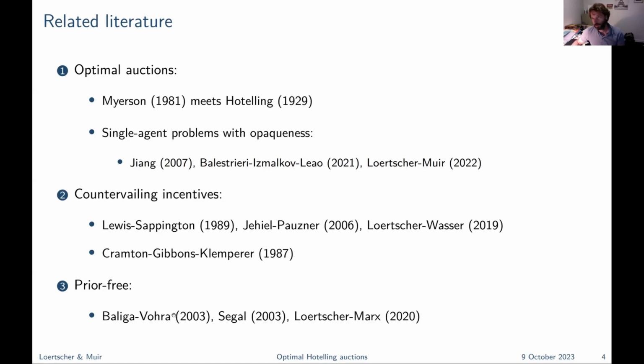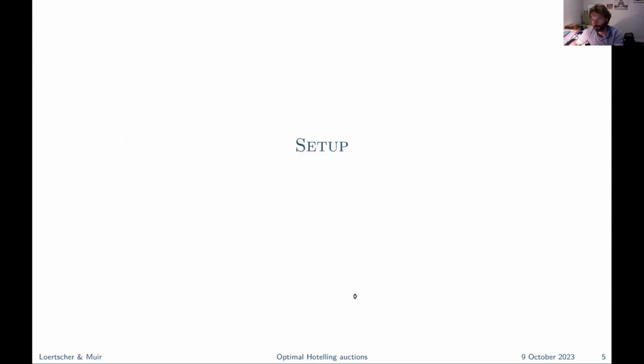And then last but not least, there's a literature on prior-free asymptotically optimal mechanism design. And here again, there's going to be a connection to a two-sided clock auction that is prior-free and asymptotically optimal that Leslie Marx and I worked on and published a couple of years ago. And I just didn't see how you could get, in this Hotelling setting, a double clock auction being asymptotically optimal. But hopefully that will become clear as we go on.